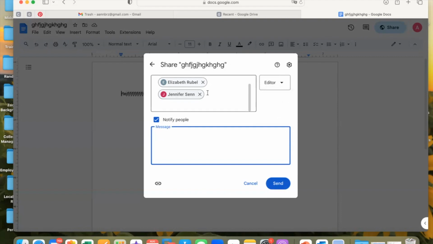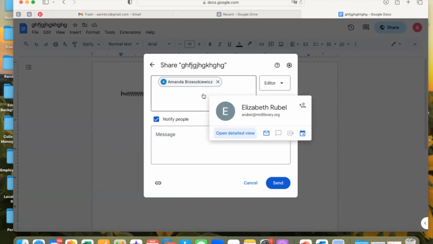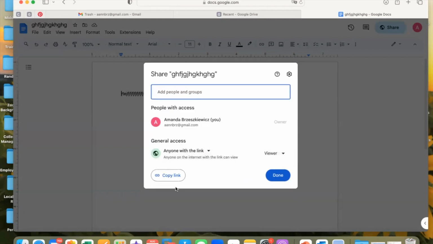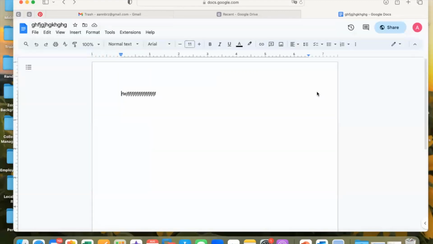If you hit send, then it's going to send that invite to everybody. We're not going to do that to my poor coworkers. They don't want to get my random email. You can also just copy a link and then paste it into a text message or somewhere else if you want a link done that way instead of an email. If you're not going to actually do it, you just click outside of it anywhere, and it acts like it never even happened.